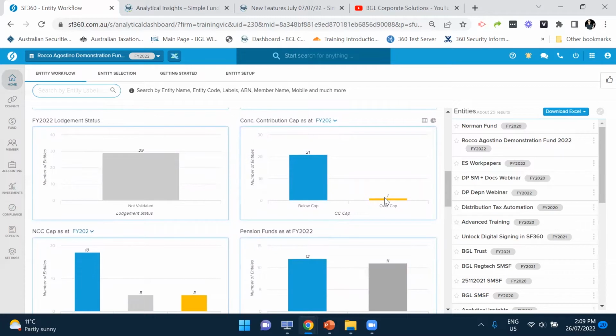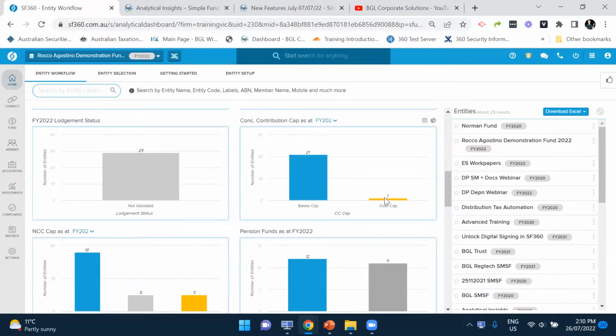So again, if you are registered for Education Week, ensure you're registered for the webinars that are tomorrow. So the bank data, share data, and smart matching, because this Analytical Insights feature and fund workflow feature leverage off the data feeds, ensuring that the data is in the software and it's there, ready for us to start digging through. So we need to attend those webinars or watch those recordings if you can't attend, because those services work hand in hand with this to ensure you've got the best data available for you.